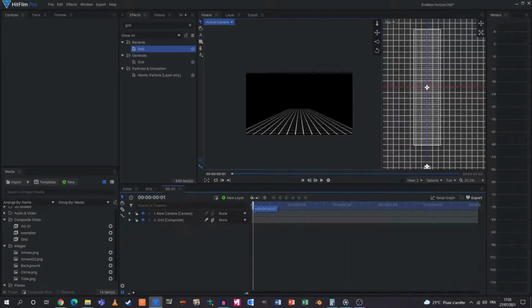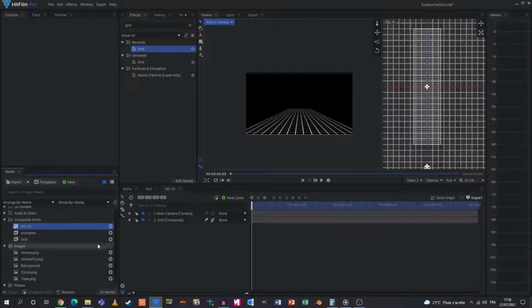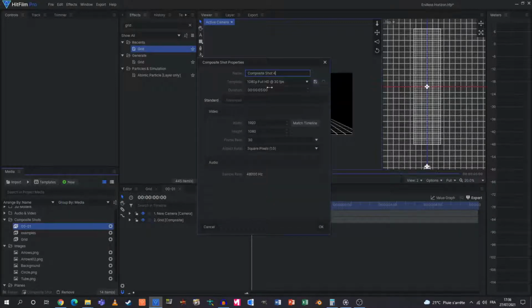Alright, now this was road 00, scene 1. I will be creating a second scene and a third scene, and they will go into a new composite shot called road 00. Five seconds, blah blah. Alright.